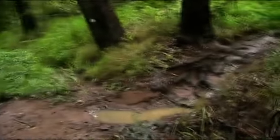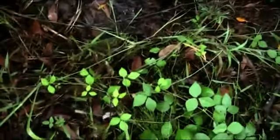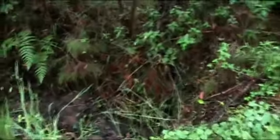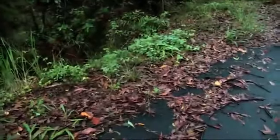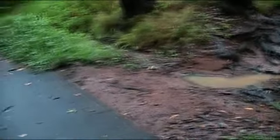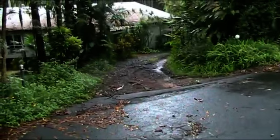Now the other course for the water is to come to this side, into this drain. And as you can see, the drain is completely blocked up. So last night, when the water torrent was here, the water basically came up to the road level, which was here, and it was sort of lapping up. It wasn't spilling over here because where the water was getting out was over here, which was obviously a centimetre or two lower. And as you can see, the clear pathway across the road and then the gouge in our driveway.